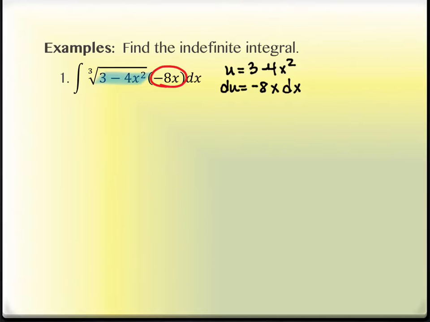So a word of caution, we are working with antiderivatives and derivatives at the exact same time, right? So be really careful. Go a little slow as you get started with doing this because you're working in both directions within the same problem, and that can make things a little bit confusing. So as we look back at what we originally had, the cube root's still there. The part that's in blue is what I identified as u. And the part that's in red, plus the dx at the end, is what I've identified as du. Or if you prefer, we can write this as u to the 1/3.